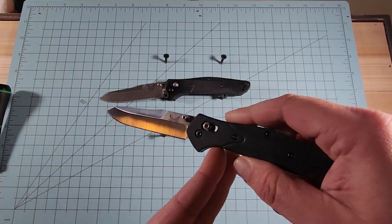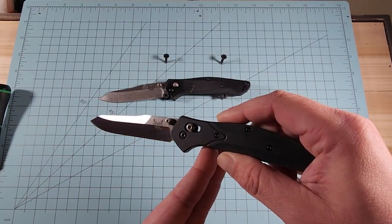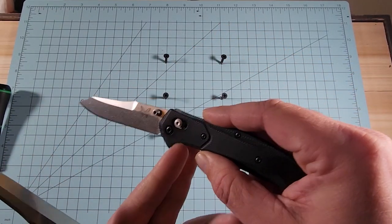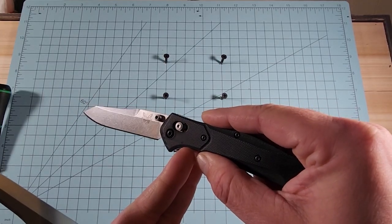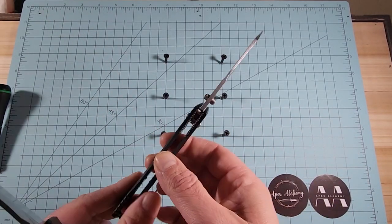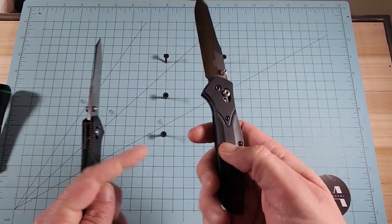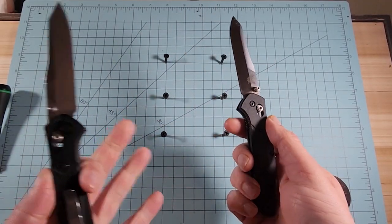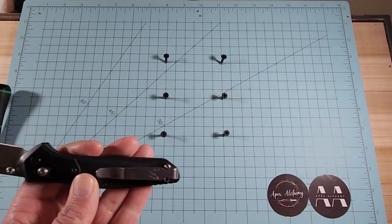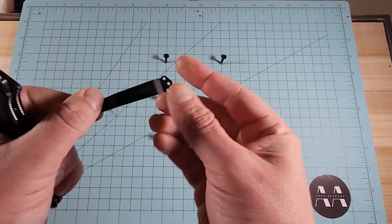You can see the machine lines and how shiny the blade is on the fake — it's got more of a satin-type finish. On the real 940 with S30V or S90V steel, you get more of a stonewash finish that's not very reflective. Some of the differences are going to be harder to detect. This is the clone in my right hand and the real in my left. The pocket clip on the real is the standard Benchmade clip that just says Benchmade on it.